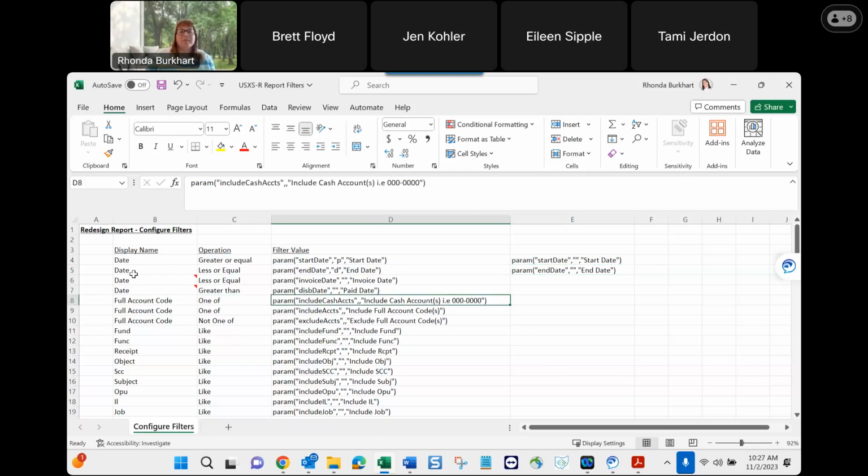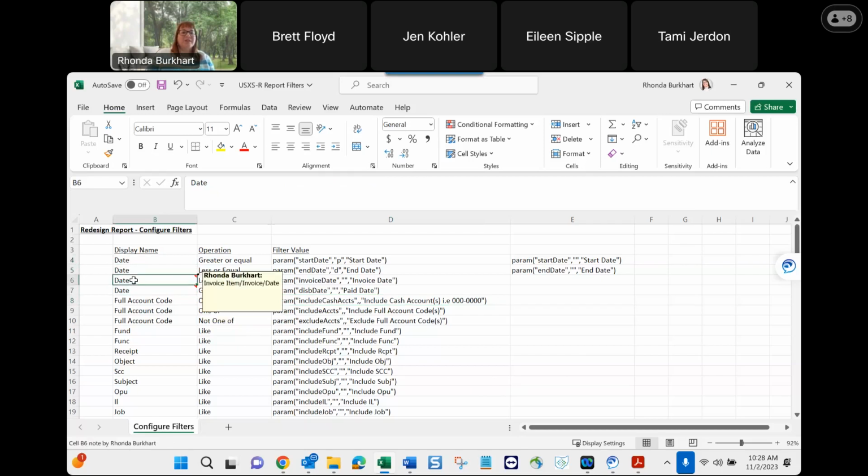And then when you're choosing the fields that you want in your report, just be careful, because it can just say date, and you want to be careful what it is. If you hover over it, it'll tell you exactly what it is. So these all four say date, but we're talking start date, end date, invoice date, and disbursement date.